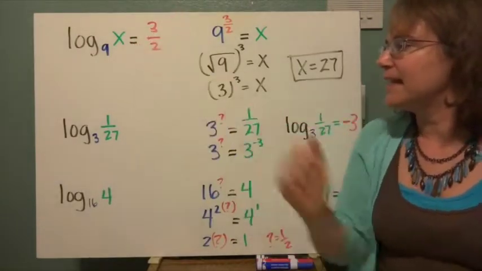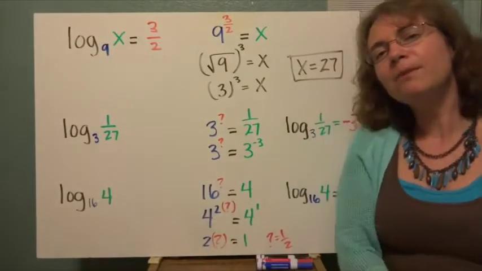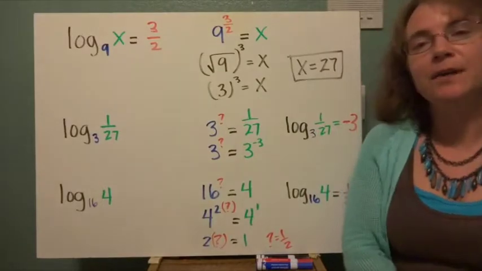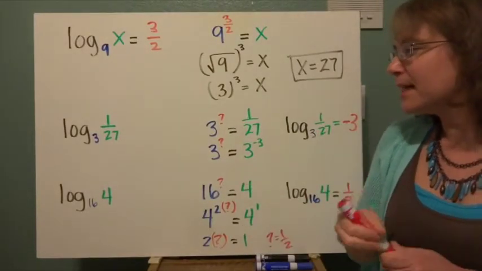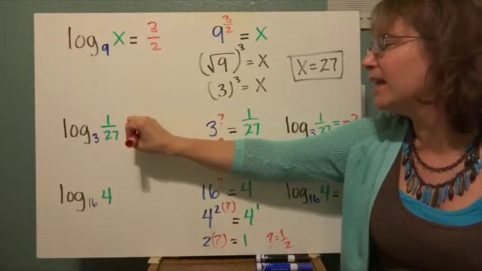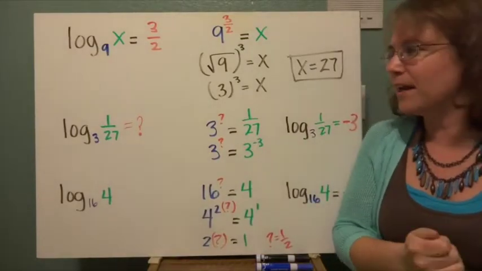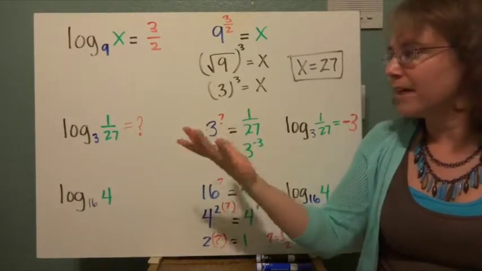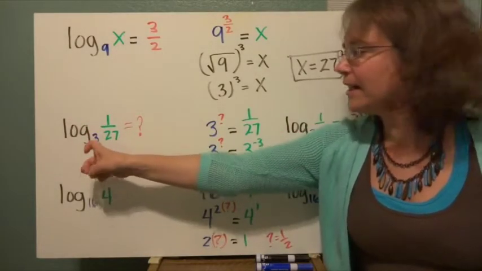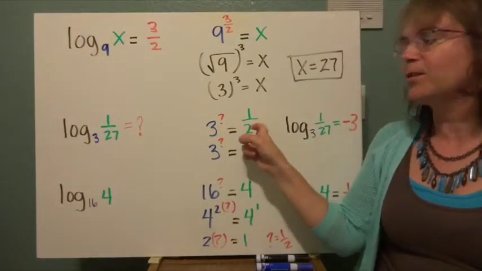Now that's nice because it has an equal sign, but oftentimes you'll get logarithms that look like this. And you have to remember the exponential form. 3 to what power gives me 1/27th? So sometimes I write an equal sign and a question mark. You can write an x, but sometimes there'll be an x in the part that you're evaluating, and you don't want to confuse the x with that. But you can write an x. I've seen people do that before. So then just rewriting in exponential form, 3 to the question mark equals 1/27th.